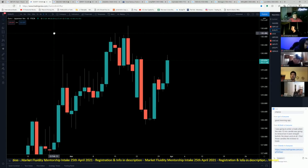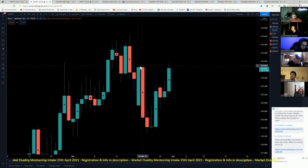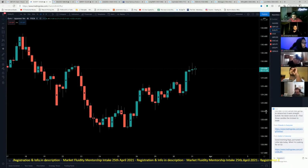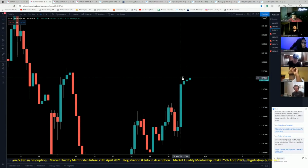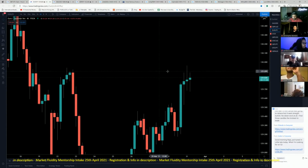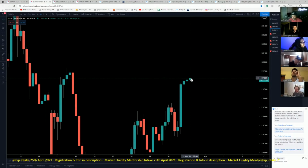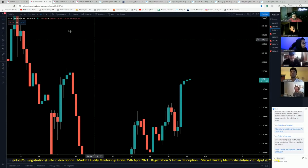So looking at Euro USD on the daily time frame, we're coming up to a possible rejection at 129.900. We got clean range above this area going all the way up towards 130.400. So we got to see what's happening here on the 4-hour time frame. You can see how the 4-hour candles are making smaller bodies. I haven't looked at the chart at all before. This is the first time I'm looking at this chart. We have a strong body candle, a lot of volume, bodies getting smaller, wicks getting bigger. This basically means the volume moving up is potentially dying at this point because the bodies are getting smaller.